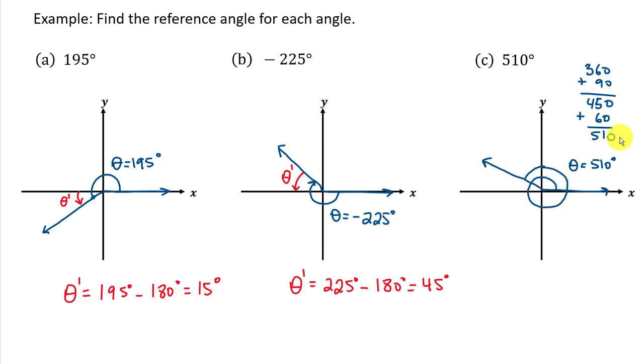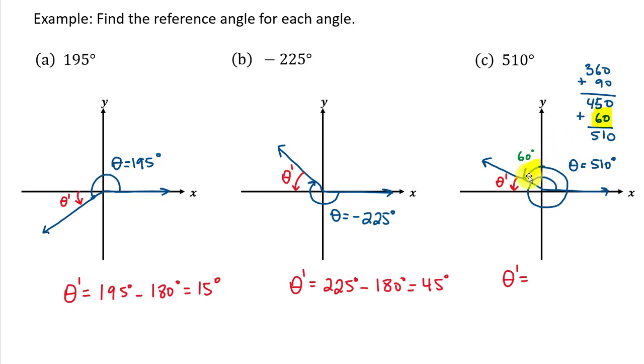Now, where's the reference angle? It has to be between the terminal side of the given angle and the x-axis, and it has to be acute. So theta prime must be this angle here. Let's figure out its measure. The way I can think about it this time is the following. I know that one full quadrant measures 90 degrees. And I also know that this portion here is 60 degrees, because it was involved in my steps of finding where the given angle terminates.